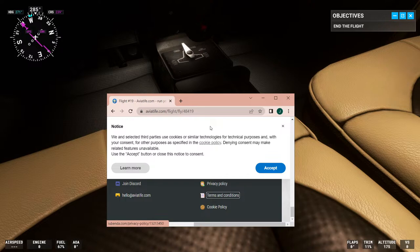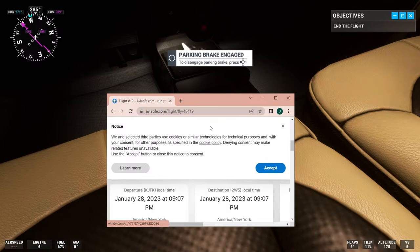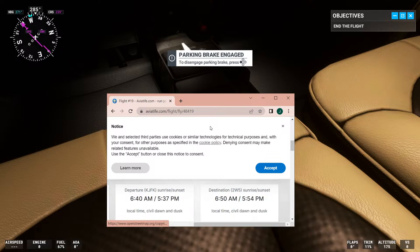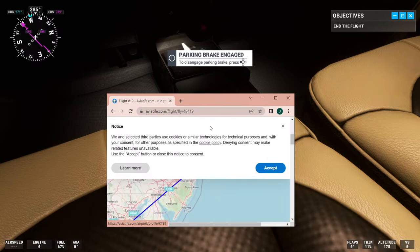Cookie terms and privacy. Hello and welcome. Yeah, that's join another reason why I want a computer so I don't have to deal with the shadow microphone link. Bullshit. Finish the flight link. I can't wait to get Windy. The freaking link. Skyvector. Clickable open street map. Leaflet link AJ. Zoom out button. Zoom in button. KTE.